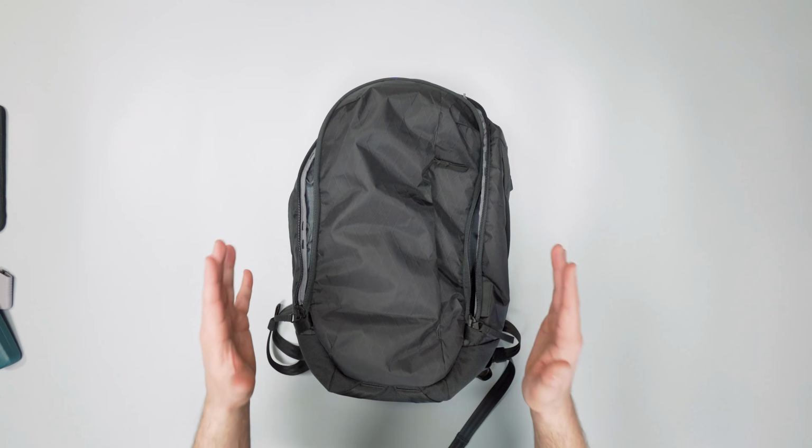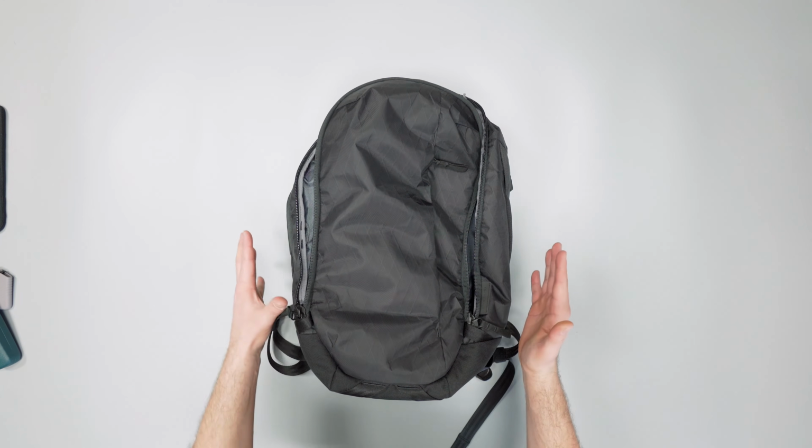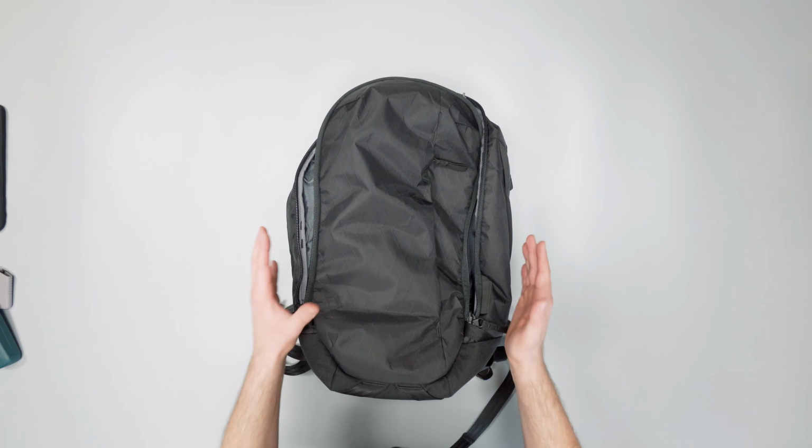Overall, really like testing this bag. I think it's solidly built with some clever design ideas going on.